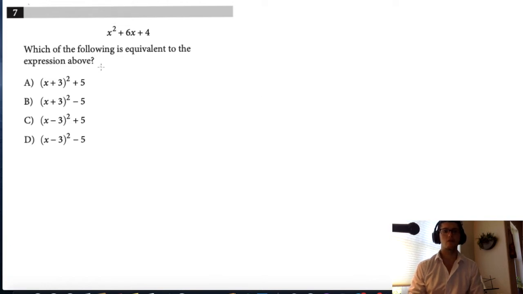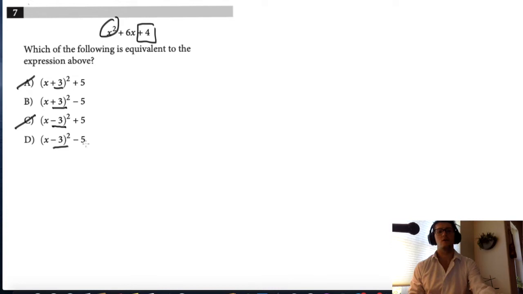Okay, so I'm going to think about this question in terms of dividing it into components and conquering those individual components. In each case, of course, we're going to get x squared. But let's first just think about how to get positive 4. I can already see that I'm going to get 3 squared, which is 9, plus 5. That's not going to work out. So this is another 9 minus 5. That's going to work. 9 plus 5 is not going to work. This one's going to turn into positive 9 minus 5, which is perfect. So we've gotten rid of 2 answers.